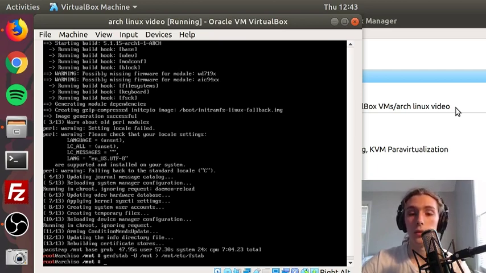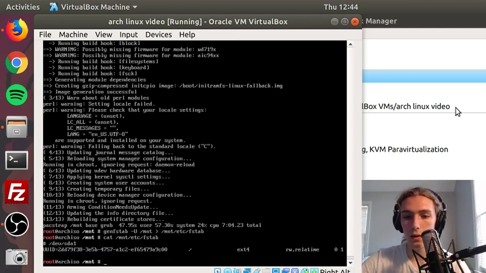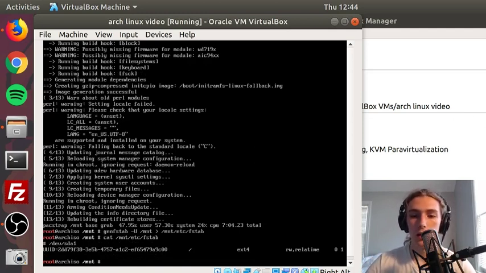So we can go cat /mnt/etc/fstab. Okay, as you can see, what's in the file reminds us that we are looking at /dev/sda1. That's just a comment, but then it gives the UUID of the storage device.